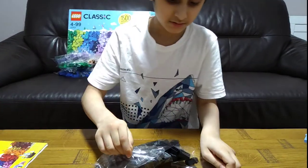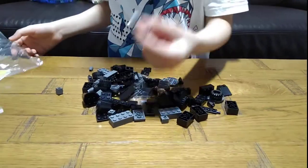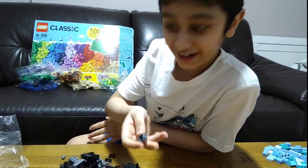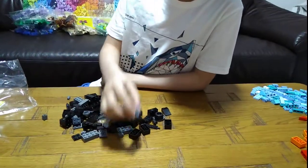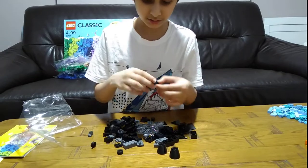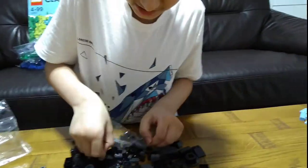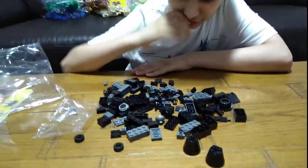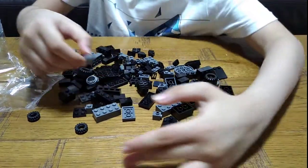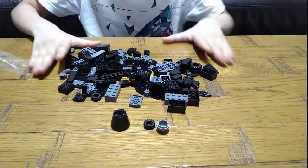Look at this one. See, this one I was lucky. New piece guys — this is cool. It's like a bit of a sink, or a toilet piece, or even a water fountain. Cool — a new piece like cones of a rocket. Oh, these new ones are quite hard. Let's see if we have any new piece in here. Not quite, just those two — well, those three. My most favourite piece of this bag is this, and this, and this, because they are new pieces. Let's put them aside.